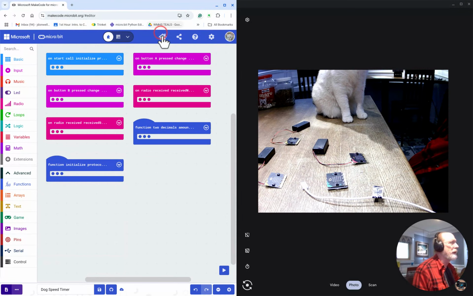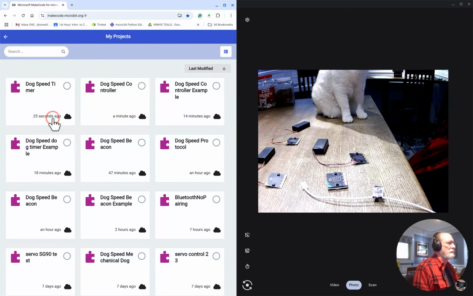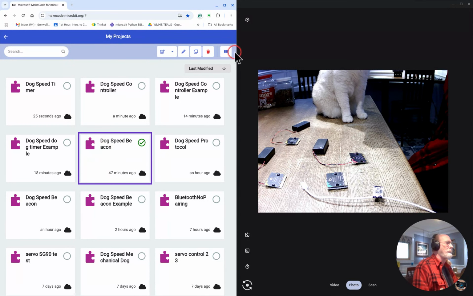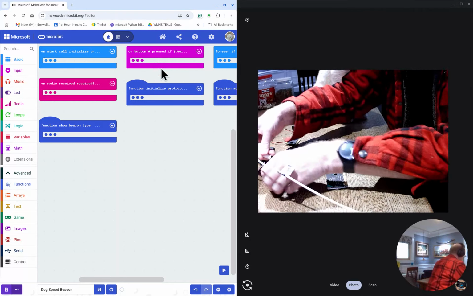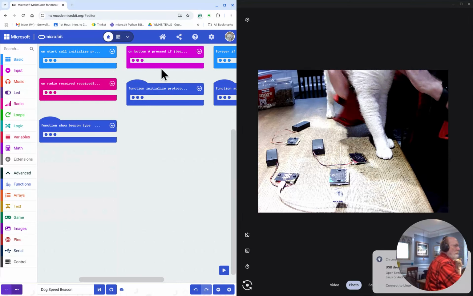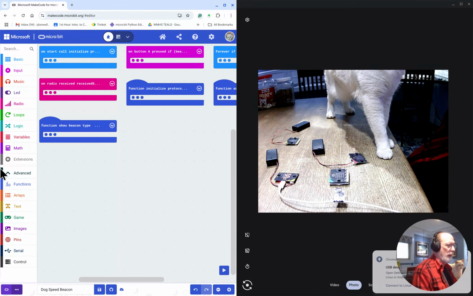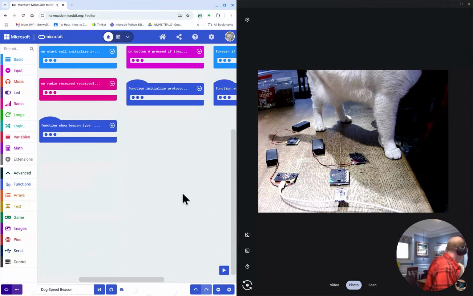And now we need to find dog speed beacon. And we've got two of those. Here's the first one. All right.